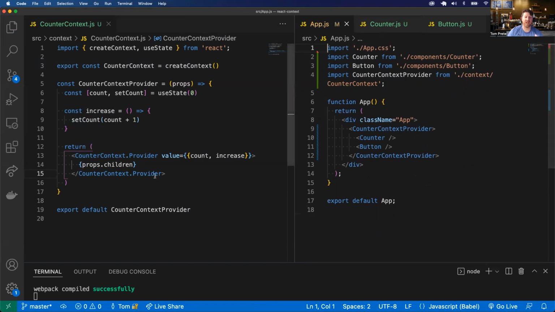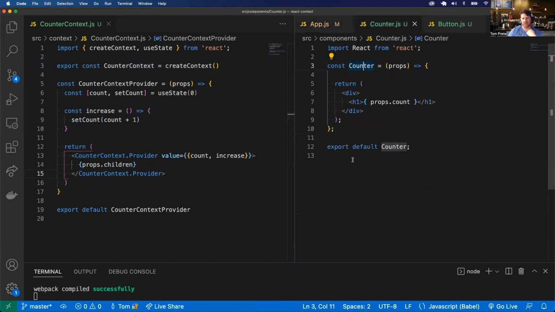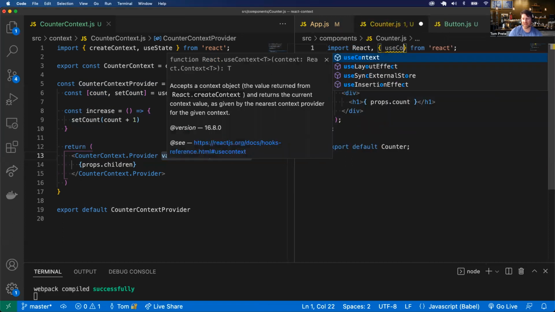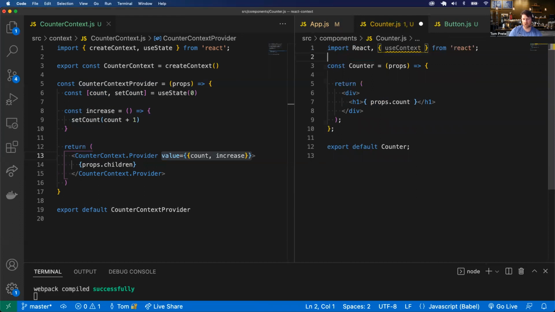So now how do I actually access this count value that I'm passing into this counter component? Well, if I go to the counter component, I can import the useContext hook.